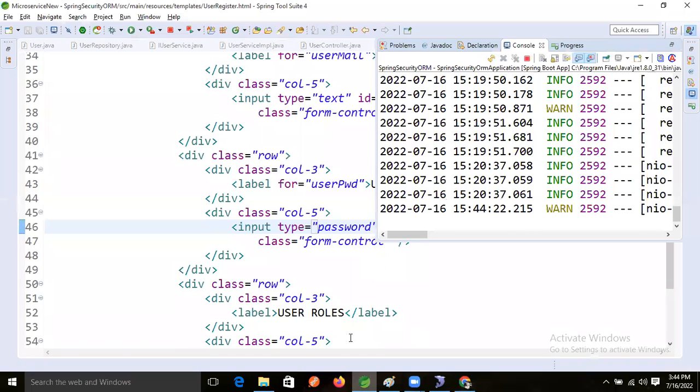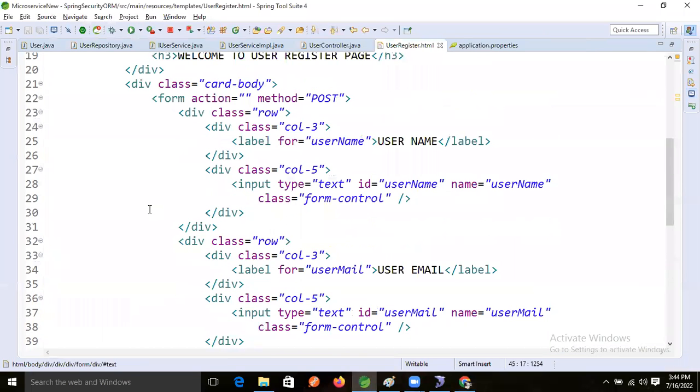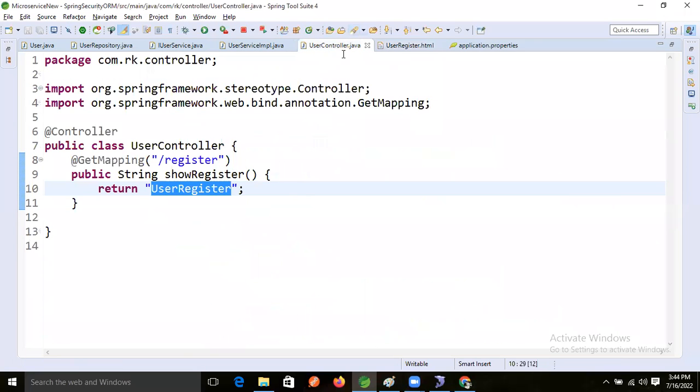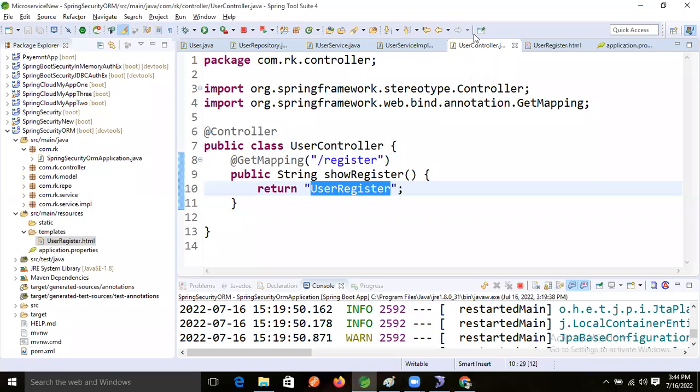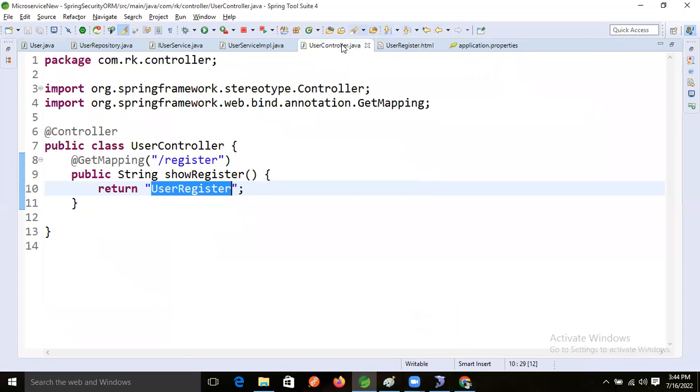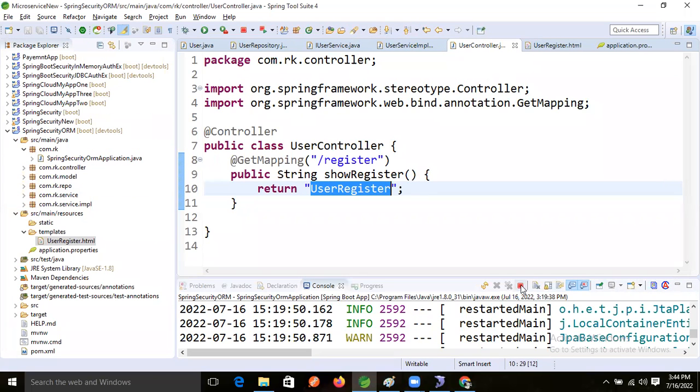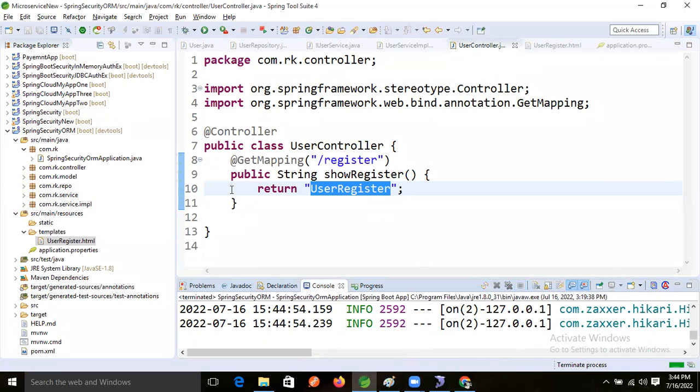So what we need to do? We need to write some method which will store the data in the database, right? Just we wrote the logic to show this registration page, but still we have not implemented anything related to that page.